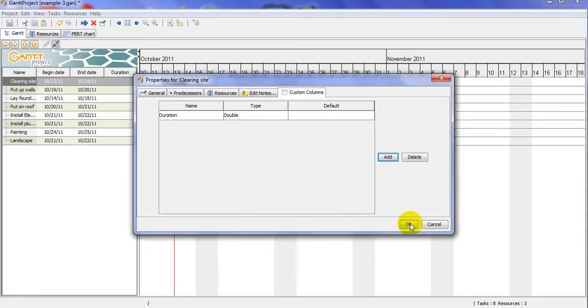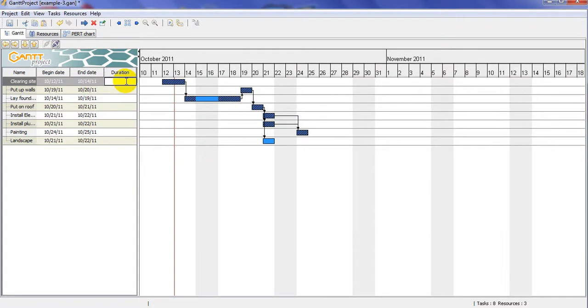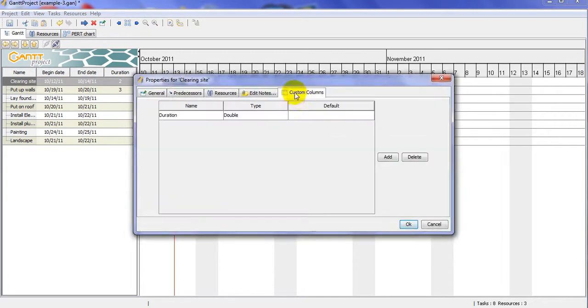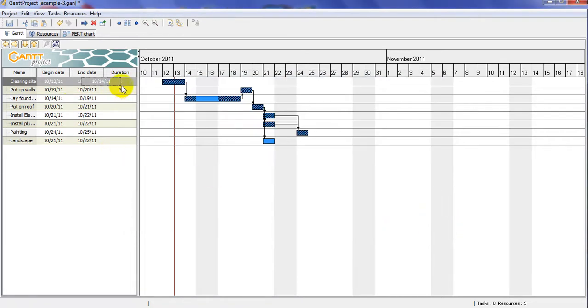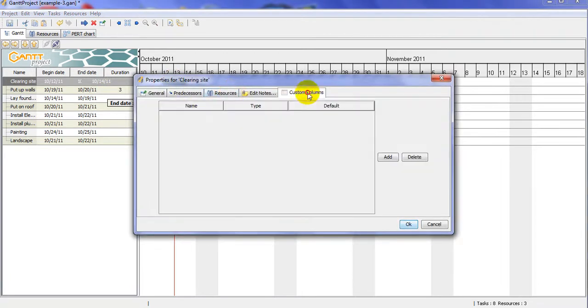As soon as you add it here, it's going to come, and then I can add the duration here. For example, 2 days and 3 days, and so on, if I want that. Or I can simply, let's just delete this. So I have to delete it to add another one.